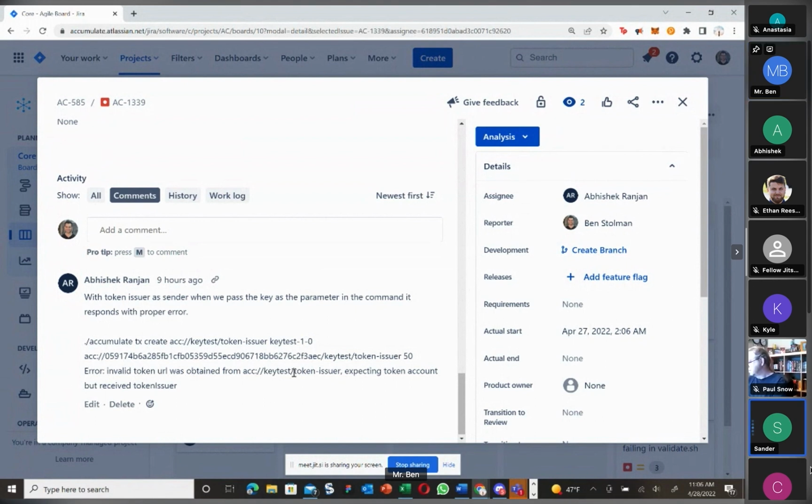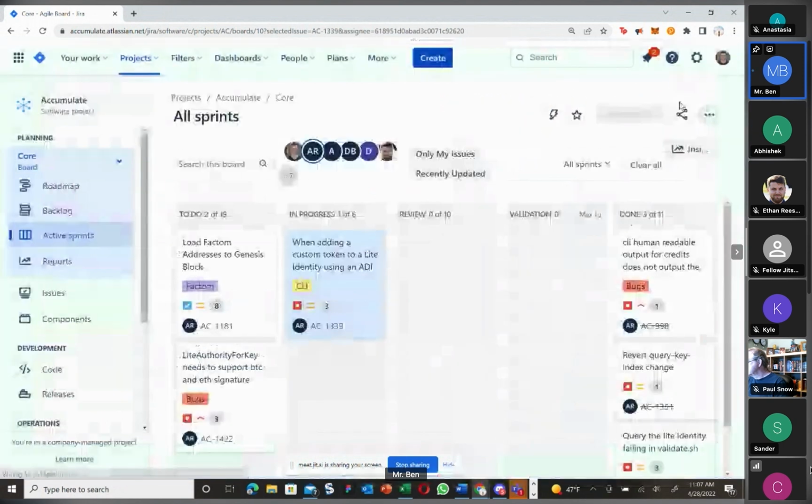Okay. I think, well, let's talk about that offline because I don't know if that's quite right. You should be able to. If you create a token issuer and you create an ADI token account that can accept the custom token, I don't think we've had a problem with that custom token account receiving the token from the token issuer. By functionality, I think a token account should first issue to a normal ADI token account, then only an ADI token account can send a transfer to a normal ADI token account. Okay, yeah, let's talk about this offline and work through it. Sure. All right.